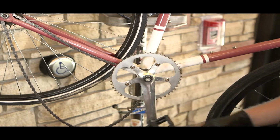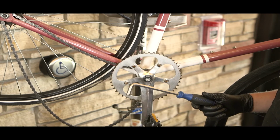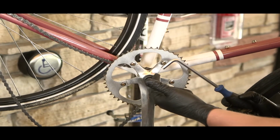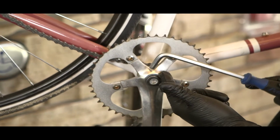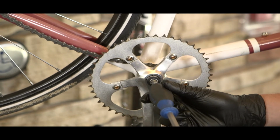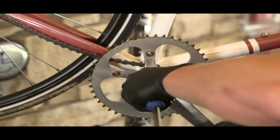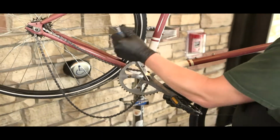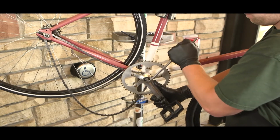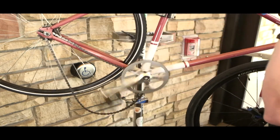To reinstall the crank, you do not need the crank puller. The crank puller is only used to pull it off. Now we will just take our 8mm hex tool and tighten down the bolt, which will secure the crank arm. Using the ball end, you'll want to turn the bolt to the right, and then once it starts to snug up, you then want to use the squared off side to tighten it down fully. Now your drive side crank arm is installed.